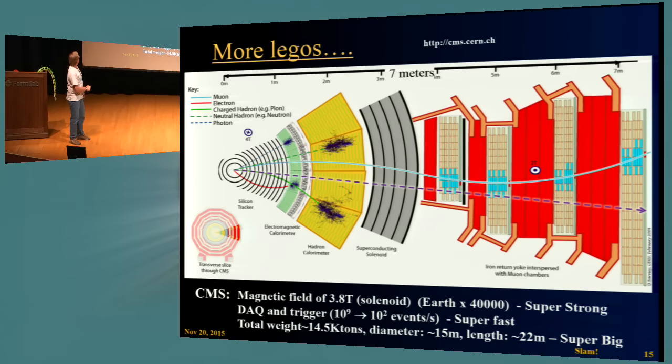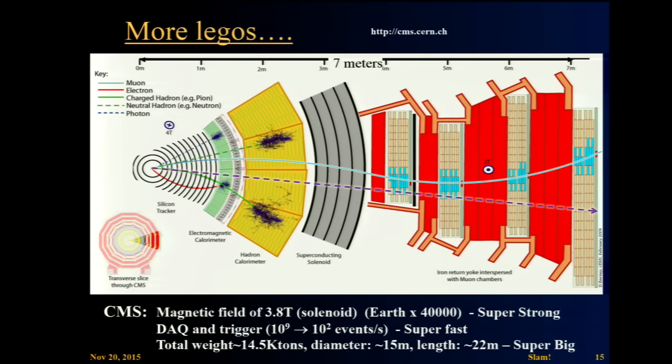I'm going to be quick here because I'm running out of time. Here's how it works. For different kinds of particles, which are represented by different colors here, you get a different signature. This red particle, which is an electron, curves in this middle part of the detector, and then leaves a splotch of energy in the next layer. This blue particle, a muon, also curves slightly less because it's higher energy, but it makes it all the way out here and then leaves a signature out here, and even neutrinos, they don't interact. I remember, they don't interact with anything, so they just go straight through without leaving any signatures.